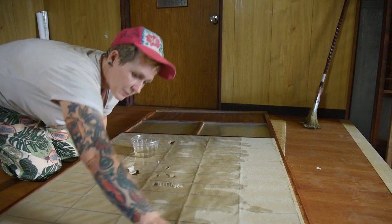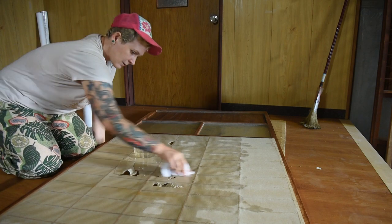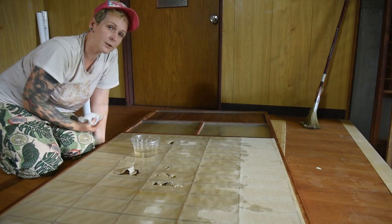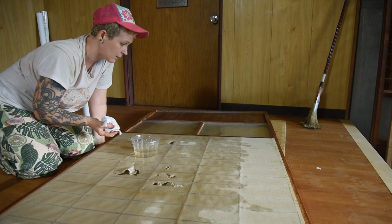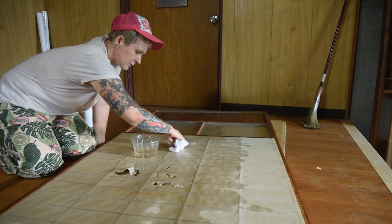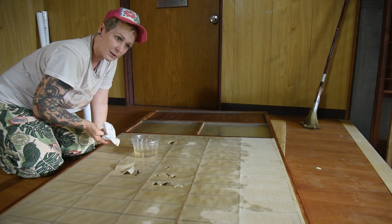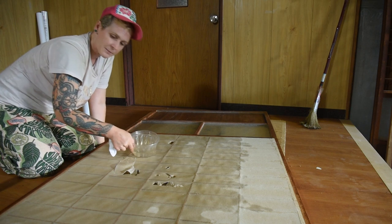Most of the videos I saw, people were using a spray bottle. I just don't have a spray bottle, so I'm wetting my rag. I started out on the first few doors being a little hesitant to put too much water on the doors, and those ones ended up being a little more difficult to scrape off. So the wetter the paper, and let it sit for a little bit, it loosens the glue up to let it come off fairly easily.